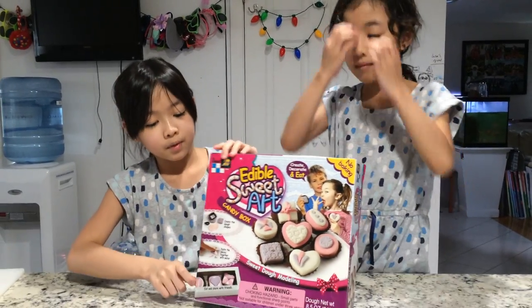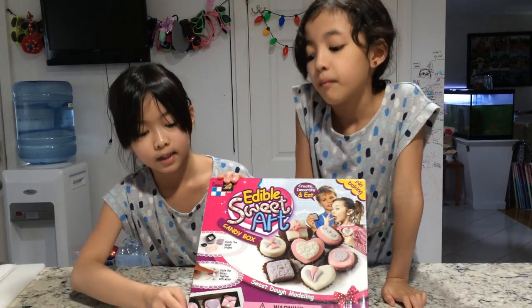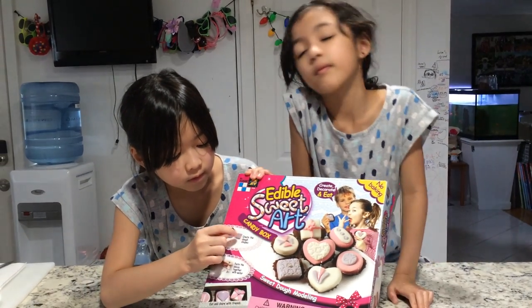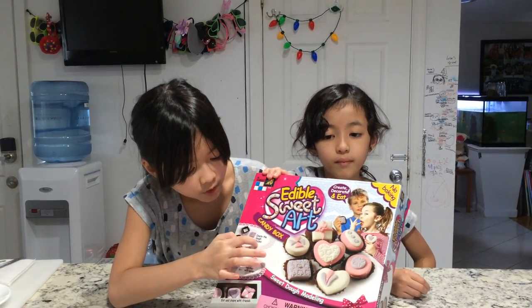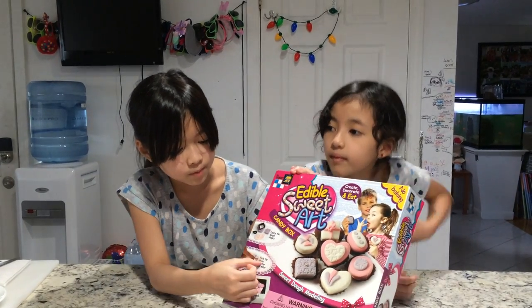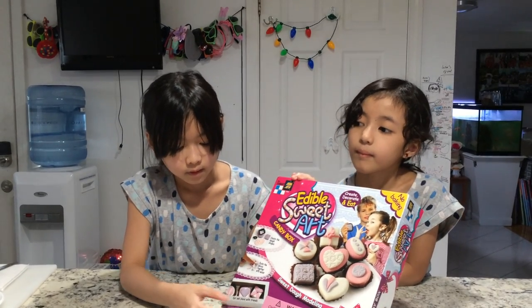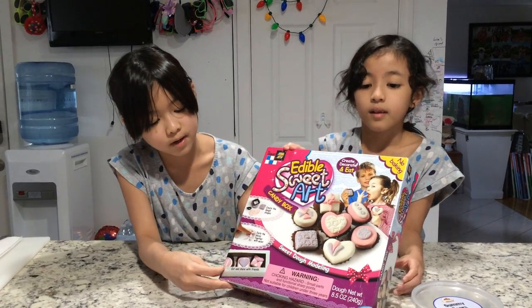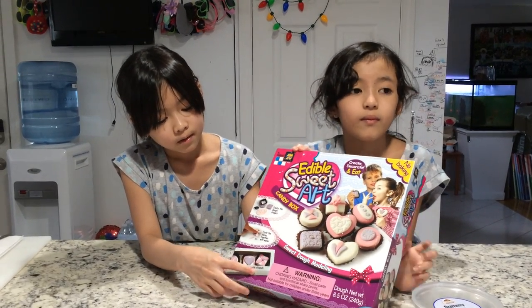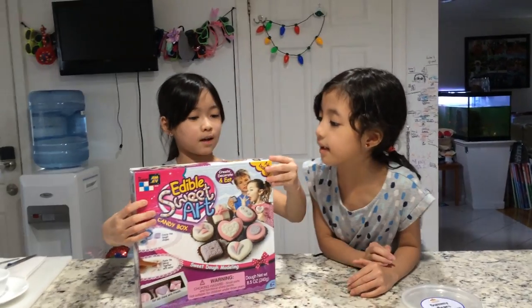These are very simple kits because they always show the instructions in the front, right here. Step one is create the dough shapes. And step two is paste the pieces together with water. And the last step is step three, which is the easiest one because you can eat and share with friends. Now let's open this thing up.